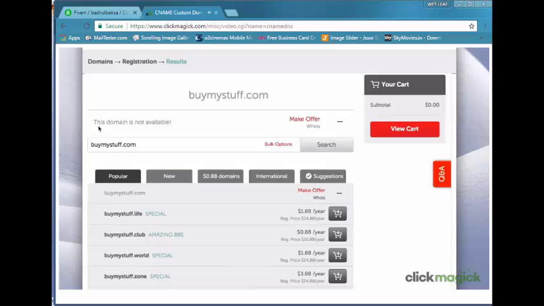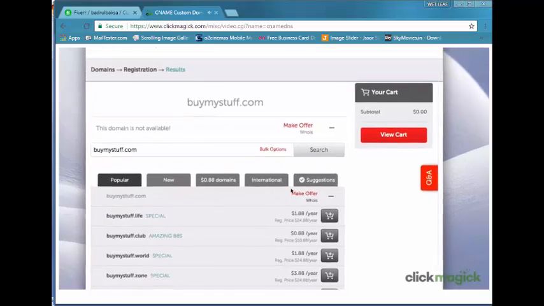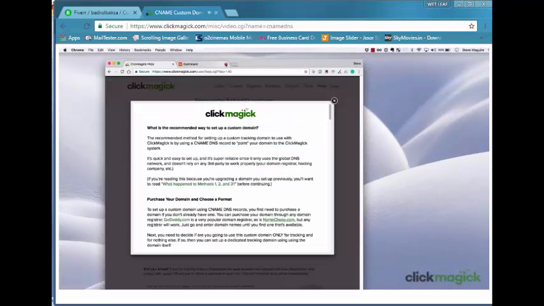And we see that it's unavailable. Somebody's already bought that. But the page does show others that are similar and are available. So if you like those, go ahead and buy one of those. It also shows you what the domain will cost the first year and then every year thereafter. Now, all you need is the domain. So when you go to buy it, you don't need to buy any of the add-ons that they suggest. Now, if you don't see a name here that you like, just hit the back button and try something else until you find one you do like. So let's close this tab and go back to ClickMagick.